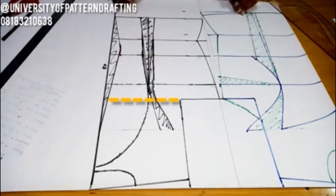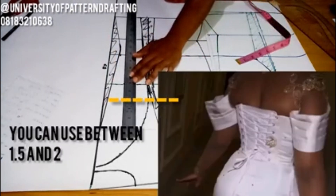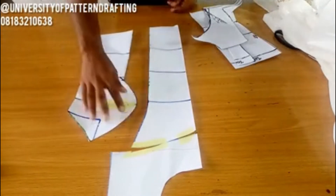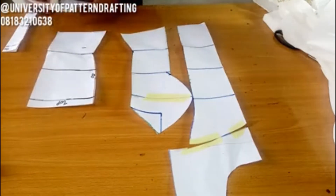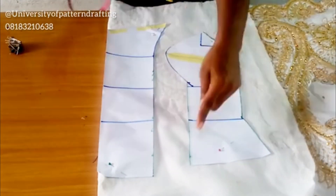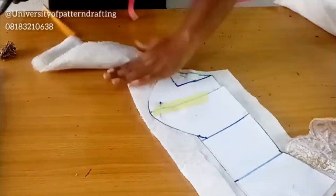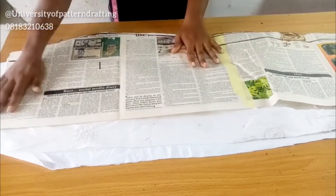I'll go ahead and cut this out. Remember that this outfit is going to have a yoke, so don't cut away the upper part of your pattern, as that will be part of the process. I'm now deducting for my lacing gap — I cropped off about 1.5 inches from the center back for the lacing gap. This is what my pattern pieces look like. I'm cutting this out on my George fabric, which I've ironed ST to, to make the texture more sturdy. I'm inputting all my allowances, including a 1-inch side seam allowance. After cutting, always remember to notch your points — notch the bust points, the underbust, and so on.